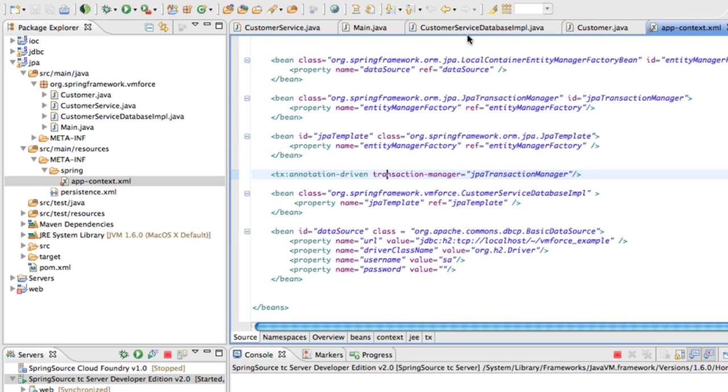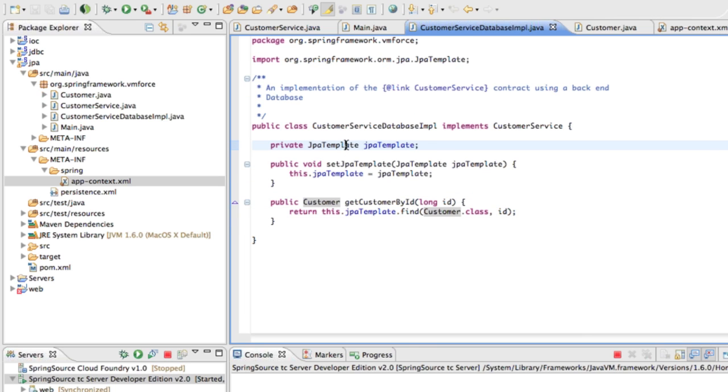We've defined this object and set up all this stuff in here, but all the code had to know about was that I was going to get a fully configured JPA template ready to rock and roll with, right? And it's pretty simple, but I think that's awesome.